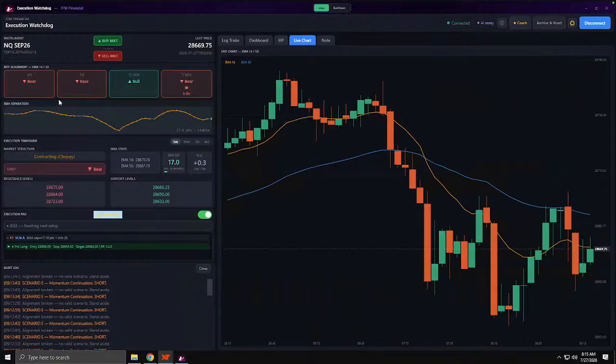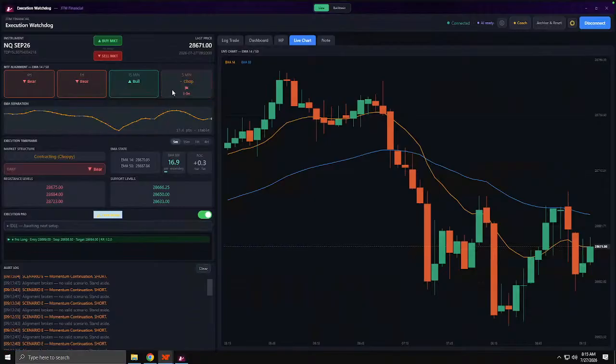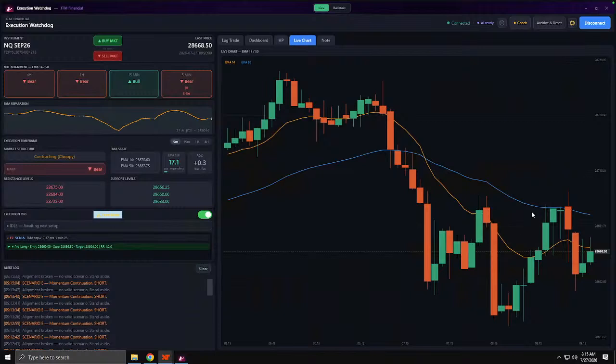But right now, this Execution Watchdog trade on the 5 minutes is a scalping technique. So we look for any scalp, right? If there's a bullish scalp, we scalp for that bullishness. But you also have to be aware of what the market context really is. So speaking of market context, let's get to what Execution Watchdog does extremely well.